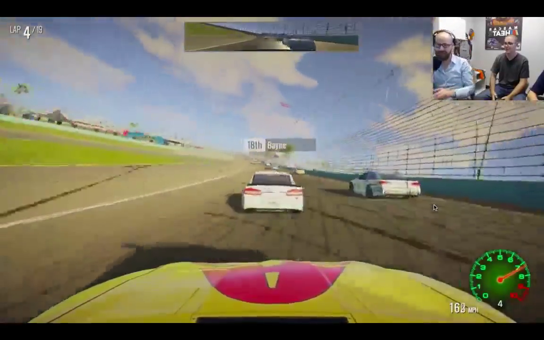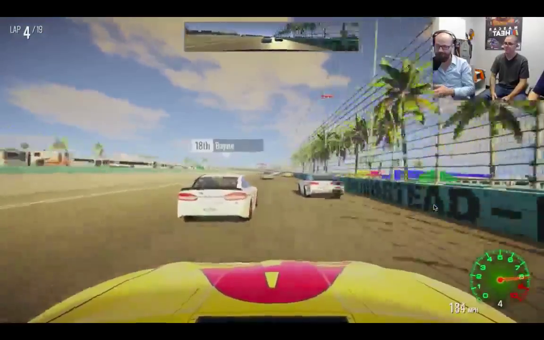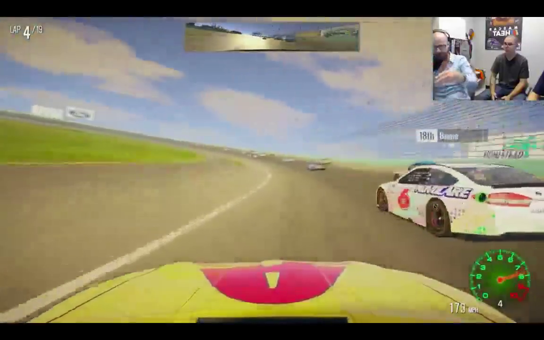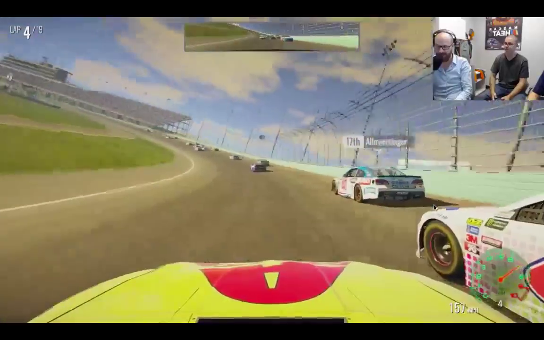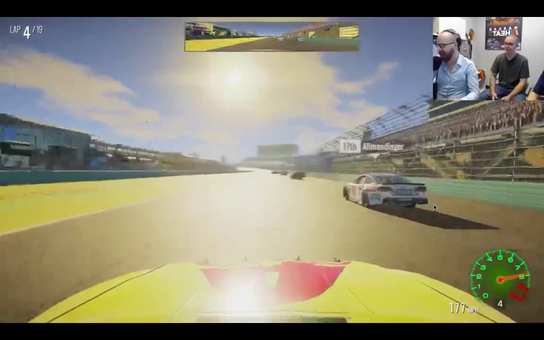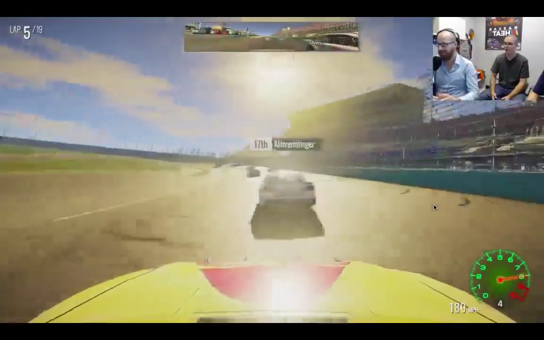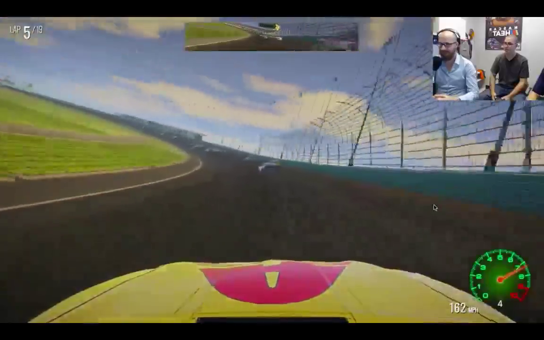And it was funny. I was at Talladega, and I saw there was a group of cars there, and I was trying to catch them. They seemed like they were racing each other. And then right when I said the words, why aren't they just in a single file line? They all just got in a single file line and started going. So the AI has gotten so much better from what I see. And I enjoy racing them. It feels like you're actually racing something instead of something on rails that doesn't care about you.